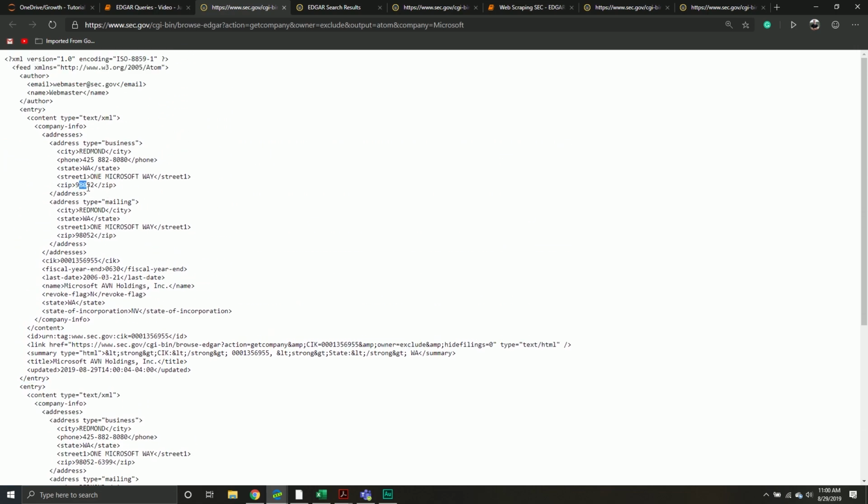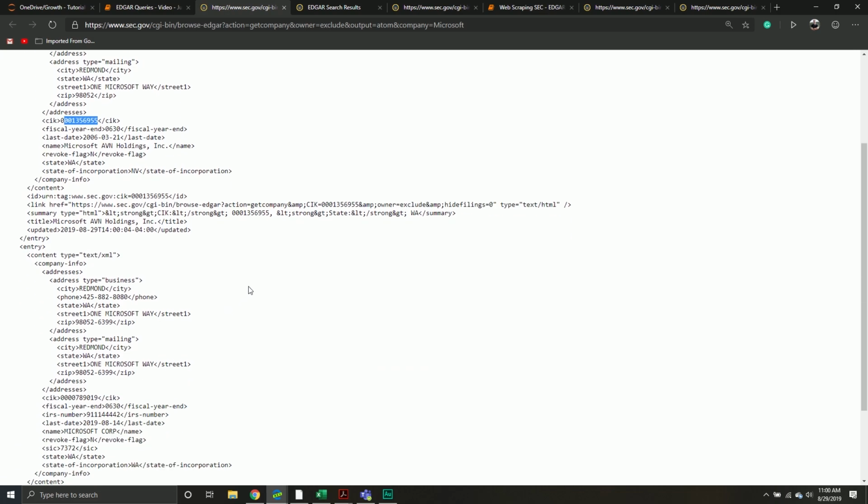So maybe you had a zip code, or if you had a CIK number, you wouldn't really be doing this one, but you could. And then you could also get the href to that particular one. Just different ways to get different types of information. I'm not saying one is better than the other. It's just which one works for you at that particular point.